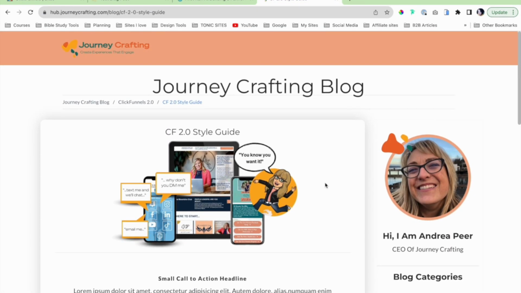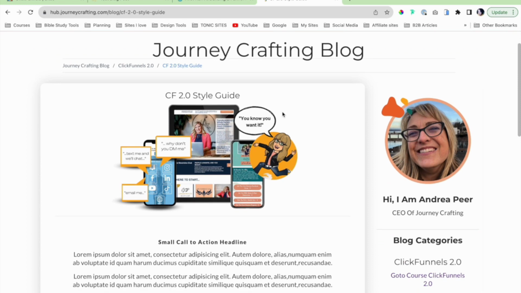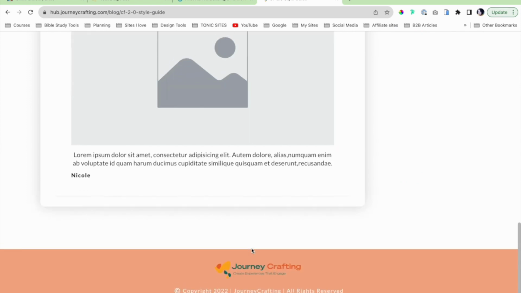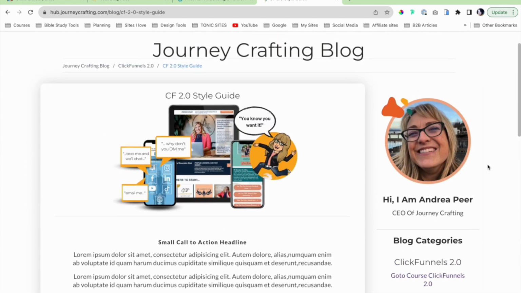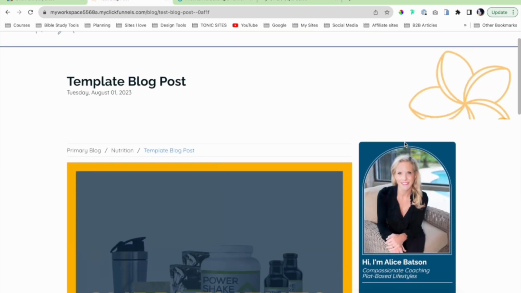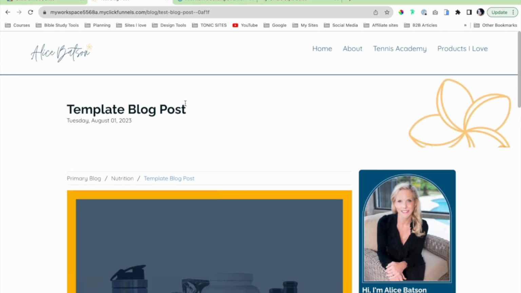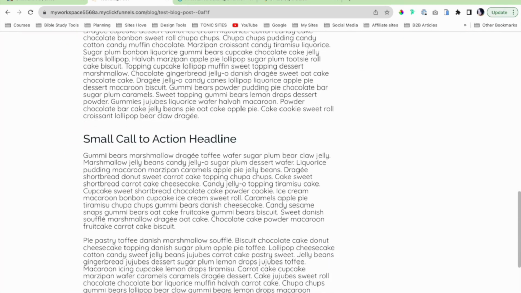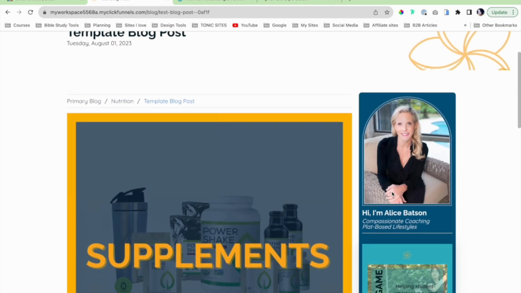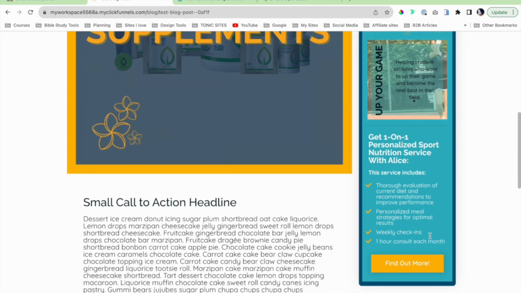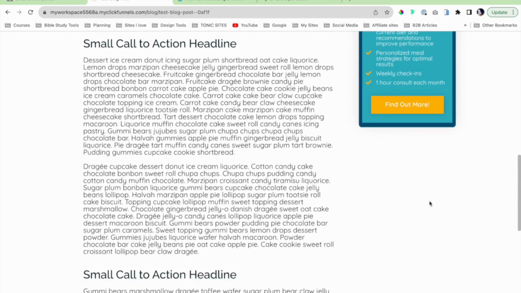On Andrea's blog, it's set up quite differently than the Geek blog. We had the title, the breadcrumbs, the title of the blog post, an image, and then we have laid out our content. We kept our little widget here on the left hand side, and we added our blog categories over there. For Alice, we had the blog post title, the date it was published, our breadcrumbs, the featured image, and then the blog post follows below. For her, we added into her widget just who she is, and then a call to action to get one-on-one coaching with her, get back in the game, nutritional services.